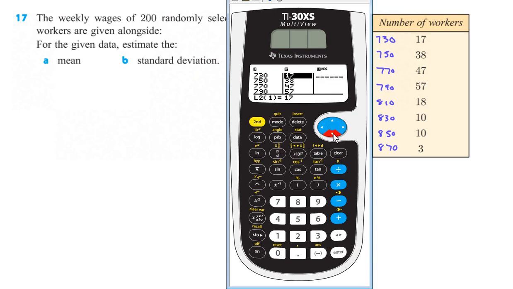Wouldn't hurt to go back and double check to make sure everything looks okay. And it's looking okay in both these columns. Feel good about that. So when we want to find out our statistics, we do second data. It's just one variable. We're only looking at one thing. But the second column is our frequency. So it's still one variable statistics. Our data is in list 1. Our frequency is in list 2, which has already happened to be highlighted. So we push enter and then calculate. And it's going to give us all our grade info here. The mean is 780.6.